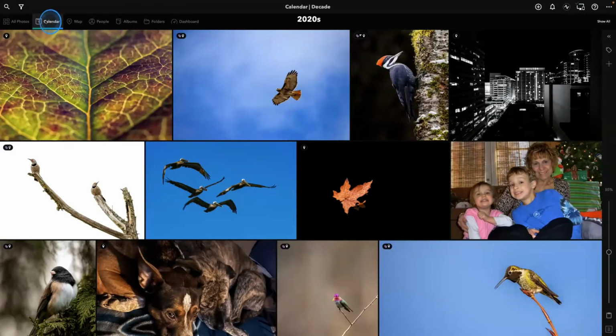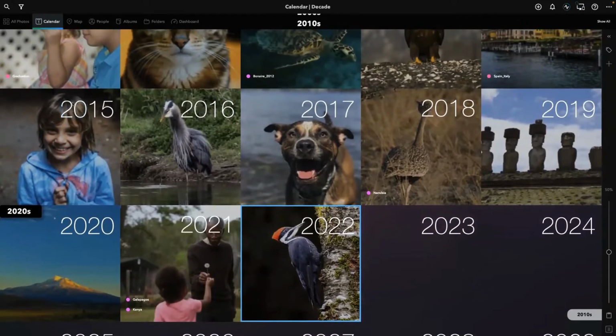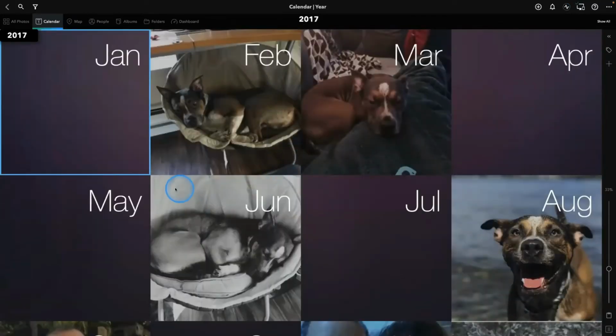If you want to view it by the calendar view is a really fun way to explore. So if you find photos, if the way that you look for things is by date, you go, you know what? I know in 2017, I took some great pictures of my dog. You can click into 2017 and kind of dial down to where you want to find your stuff.